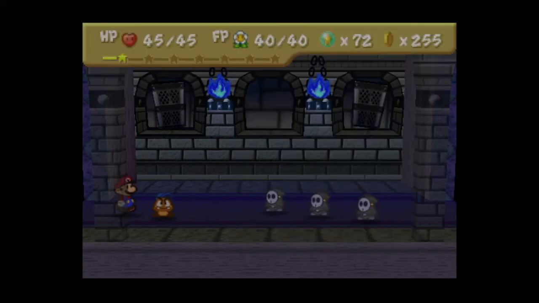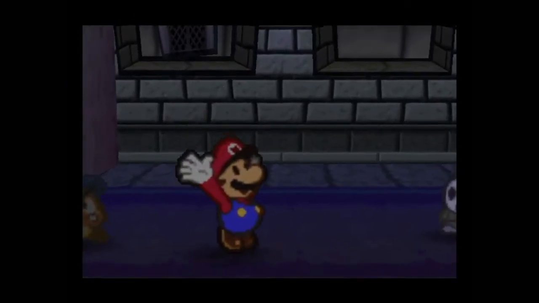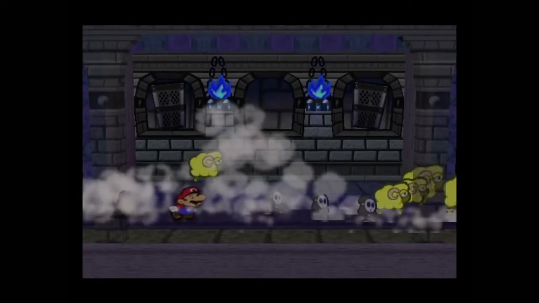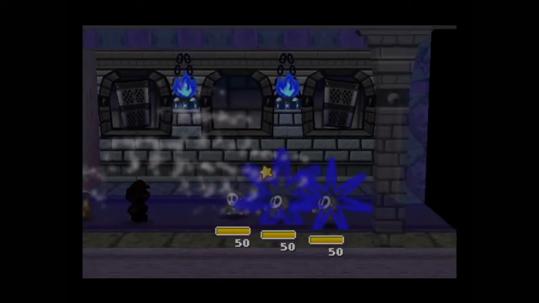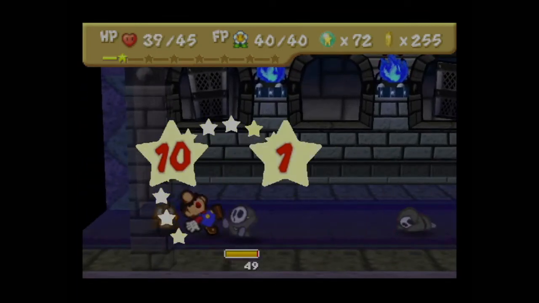Yeah, I thought we already tallied him. So we're gonna start out with that Sleepy Sheep we got from our inventory, or from the shop inventory, and we're just gonna have to cross our fingers that this works. Not horrible. Not great either, but not horrible.